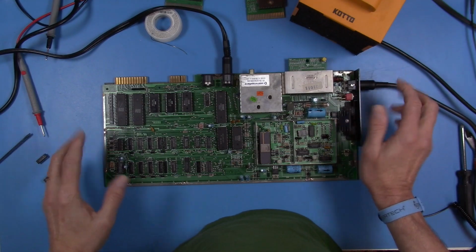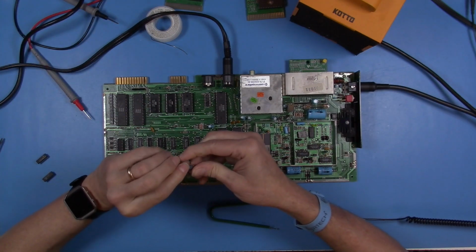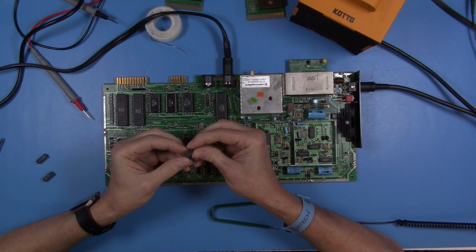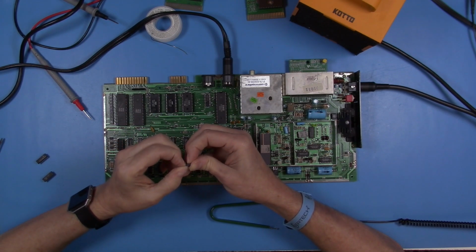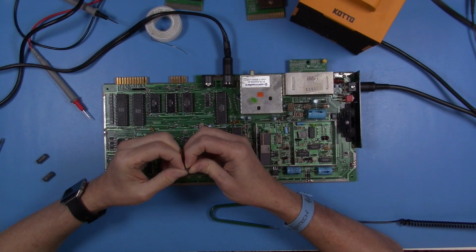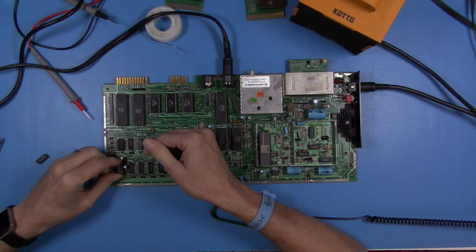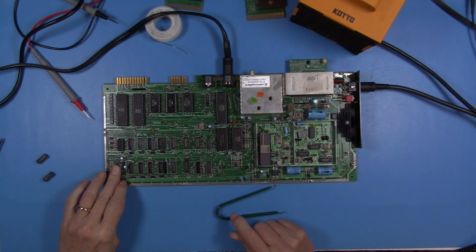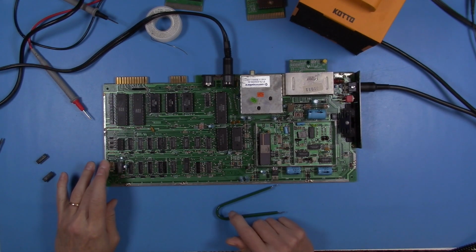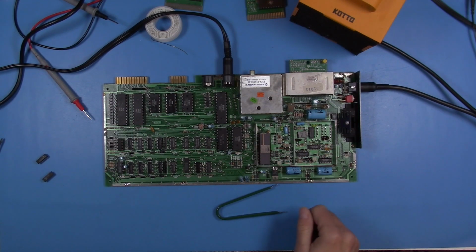I mean, they did sell this model, and I'm sure that all of them weren't having this issue. So part of the mod is to pick up pin 9 out of the socket. So I'm just going to kind of straighten that one outward and put it back in, and then to install the resistor that's shown on all of the diagrams or the schematics. And that would be R36, and that would be a 1 k ohm resistor.